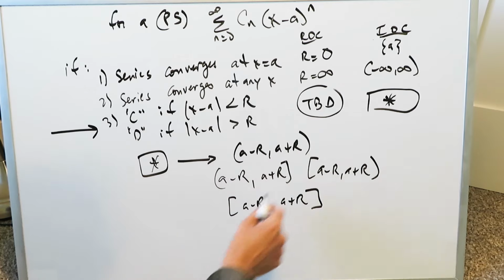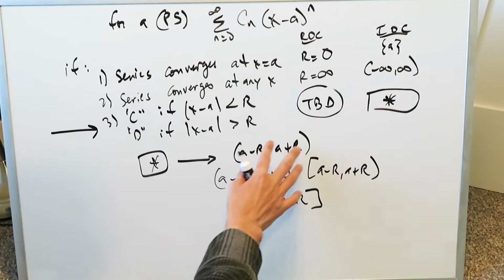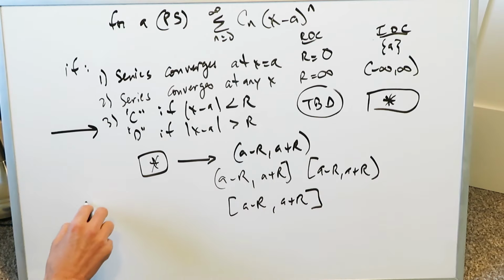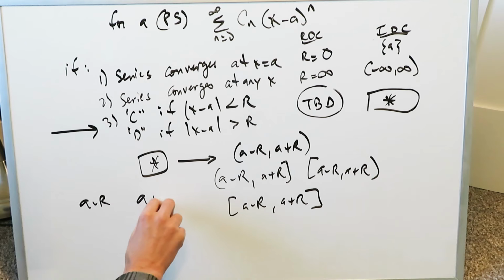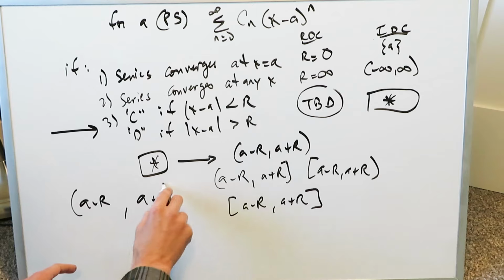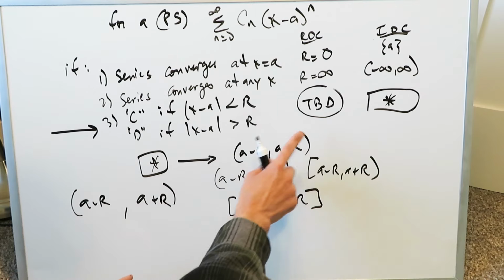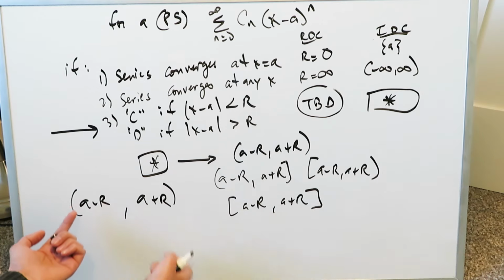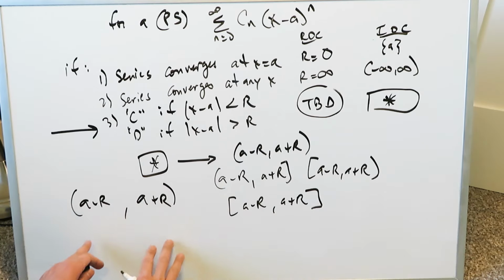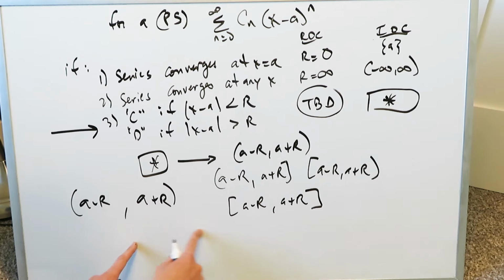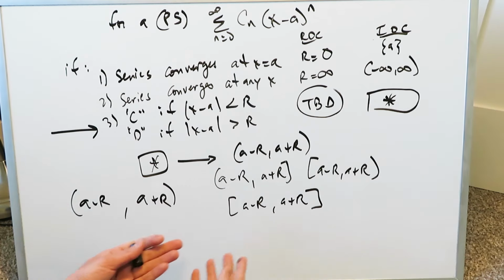But it can have 4 different items or 4 different forms. You see the interplay of the a minus r and a plus r. Well, that's constant. A minus r and a plus r. That's the same in all instances. What differs on each of these instances is the manner of the parentheses: circular, circular, square, square, circular, or square and square. And these would refer to your endpoints of the interval of convergence. Whether those endpoints, how they behave in terms of giving convergence and or divergence, that helps you clarify that inequality of convergence you develop at the very end.